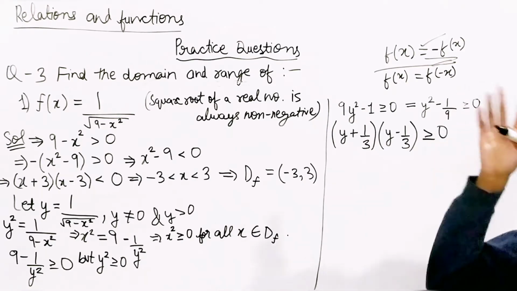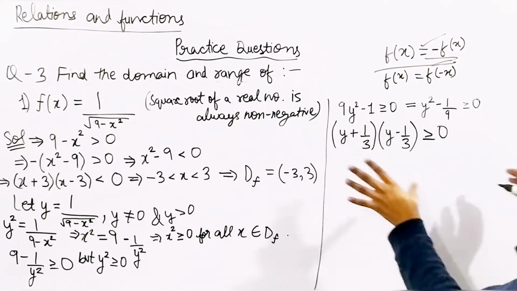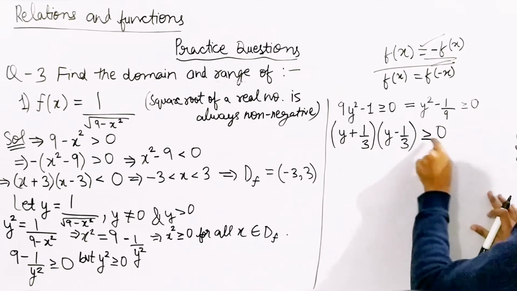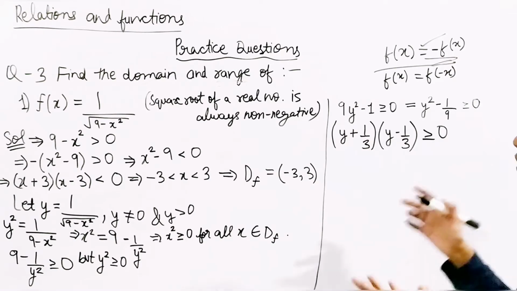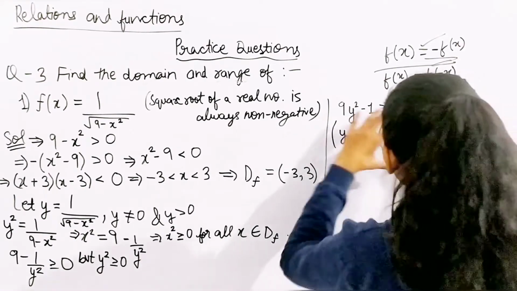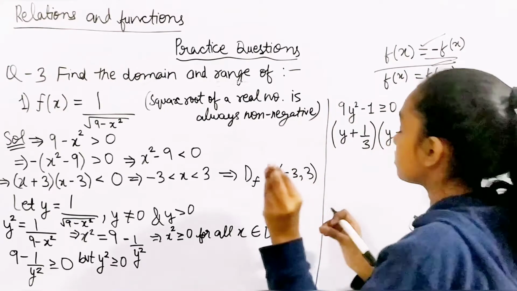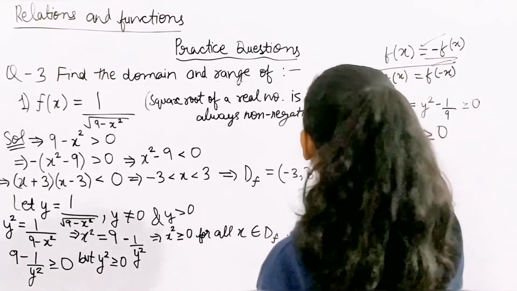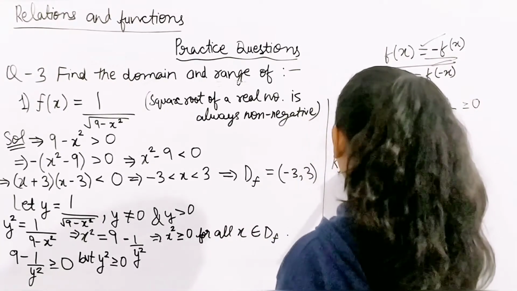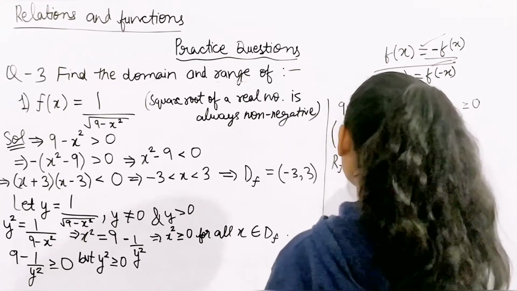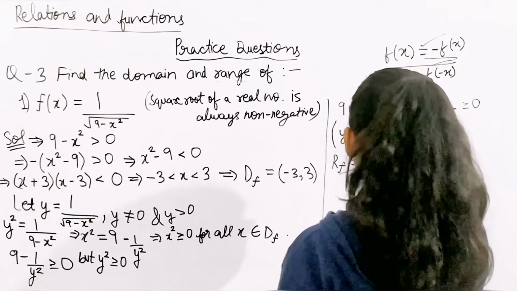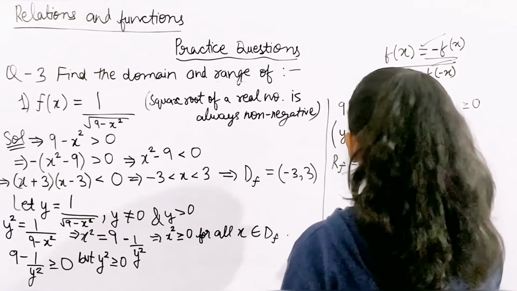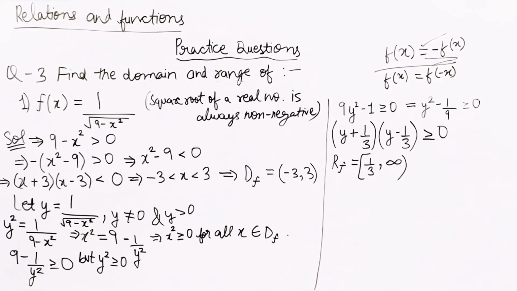This is kind of really confusing. So overall, we can see this sign, greater or equal, which means we're talking about a closed interval. By seeing this, it's really easy. So we find out the range R of f. It is going to be 1 upon 3, infinity. Just have a look. Is it going to be this thing?